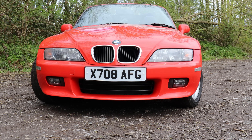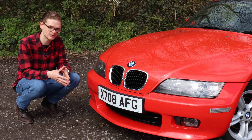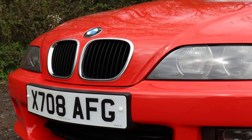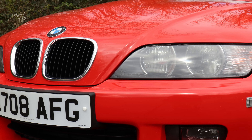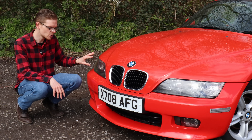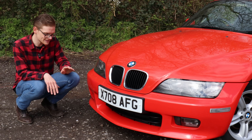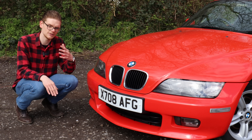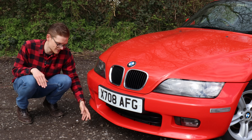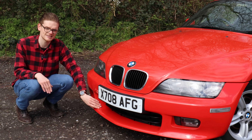Getting the bonnet repainted can be expensive as it's a big panel. The headlights have plastic lenses which can cloud up, as is common for most 90s plastic headlights. You can buy a restoration kit to buff them back up, or if they're really bad or cracked, secondhand ones are between £40 and £60 each — though check the condition of used units. Finally, this is a low car at the front, so it's entirely possible the nose has scuffed on sloped driveways or speed bumps. Feel along the front, look for damaged paint and any cracking in the plastic bumper.